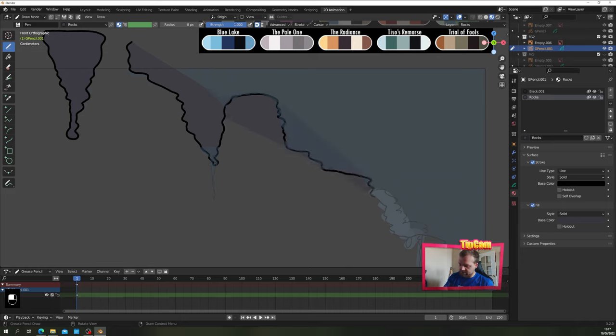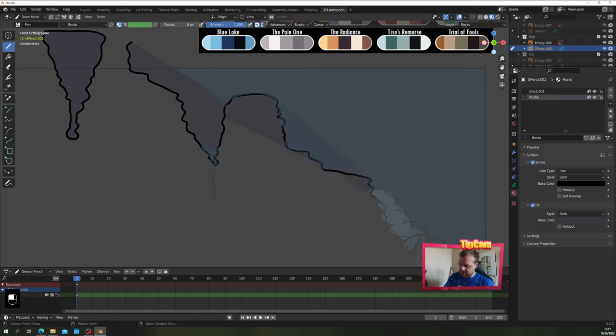I'm just going to temporarily turn off my reference image here, and I'm going to start looking at creating some simple vector shading for these rocks. So let's go down to our layers palette, and we're going to add in a new layer here, and we'll just call this rocks shading. We'll turn off use lights for now, and we can go down to our material properties, and I'm going to add in a new material, and we're just going to call this material shadow.